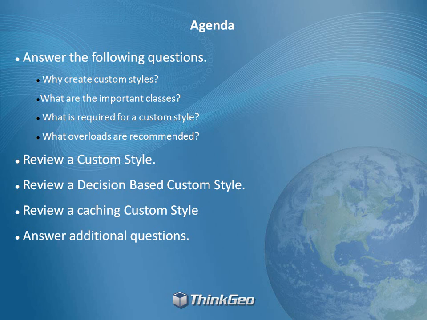Next, we're going to move on to looking at some code and showing you some various looks of custom styles. The first one is a simple style. The second is a decision-based style. And the third is we're going to show you how you can bolt on some caching to your styles. After the presentation, I'll be around to answer any questions that you might have or comments.